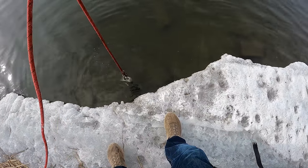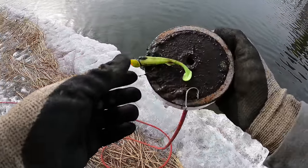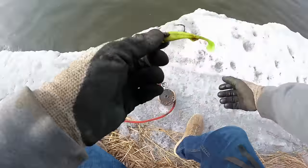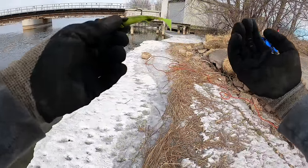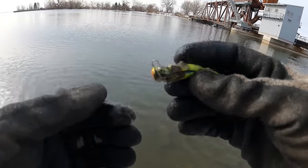What is that right there? I got it. I seen that little rubber tail, dude. Yes. No way, you guys. Everything I've caught so far today, I've just physically seen sitting in the water, dude. You have got to be kidding me, man.